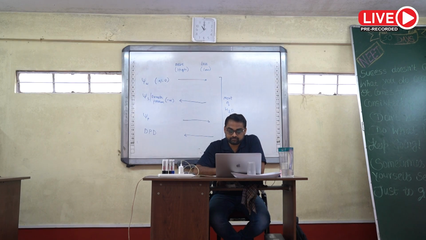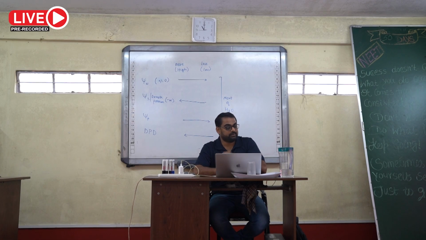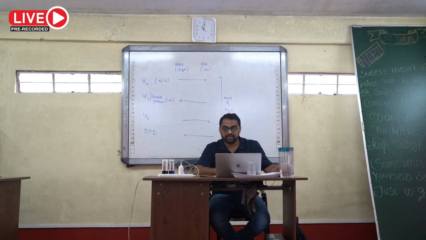Next. Rate of breathing in hypothermia. Hypothermia means reduced body temperature. Rate of breathing will increase, decrease, no change, fluctuates. Hypothermia will reduce metabolism, so the demand for oxygen will be lesser. If the demand for oxygen is lesser, what will happen to breathing rate? Rate of respiration will be lower, it decreases.